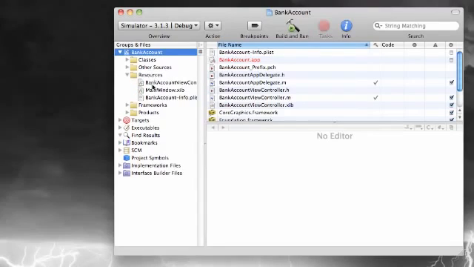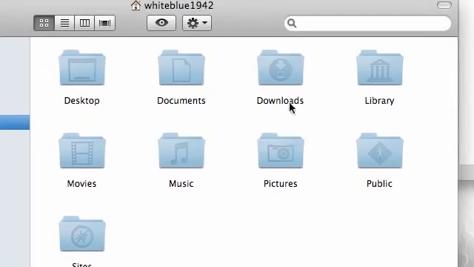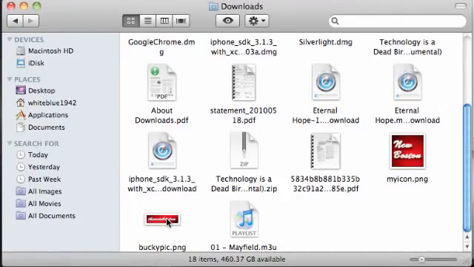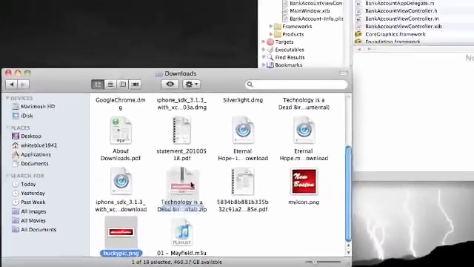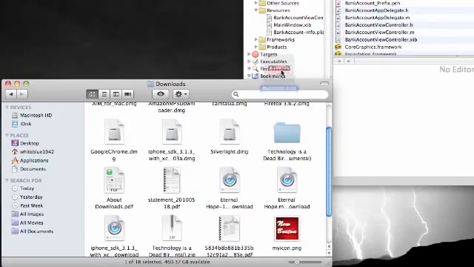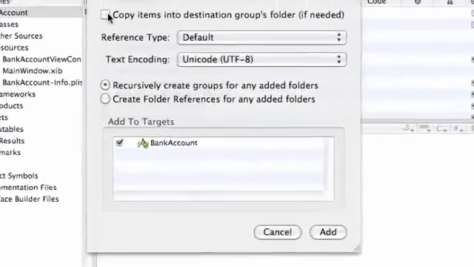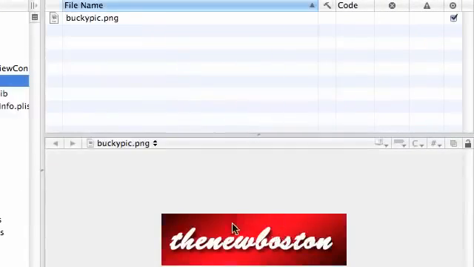So go ahead and expand your resources file, and mine is in my downloads file, and it is called BuckyPic.png. And by the way, my picture is 250 by 70 pixels tall. 250 by 70 if you want to get the same dimensions as me. But anyways, go ahead and take whatever picture you're using, make sure it's a png, and drag it over in your resources, drop it, and then go ahead, exit out of Finder. And make sure you make a copy and add. And now check this out. Look at that sweet image. I mean, I'm getting better with my images every single tutorial.